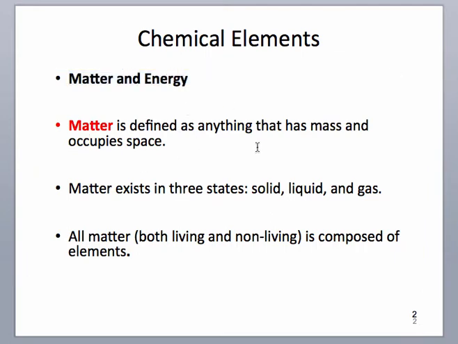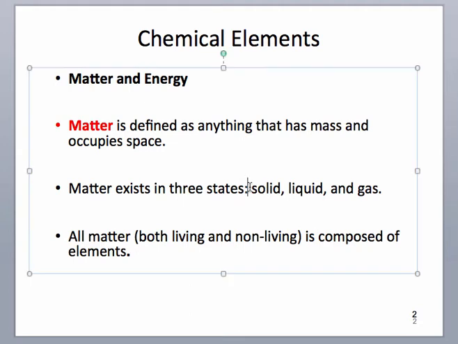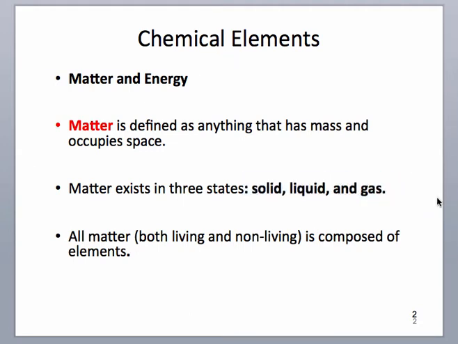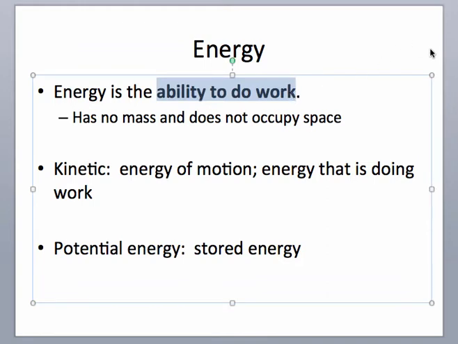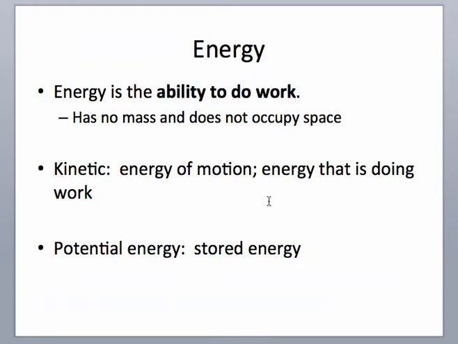Matter is the stuff, and energy is putting that stuff into motion. Remember that matter is going to exist in different states and they can interchange. So a solid can become liquid, can become gas, etc. And all of that matter is composed of elements, which we'll talk about in a second. Energy, on the other hand, is the ability to do work. It does not contain mass.